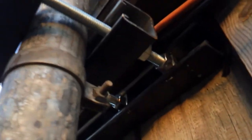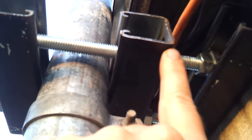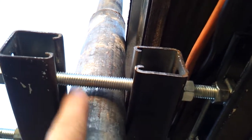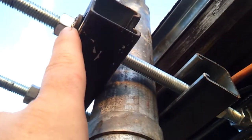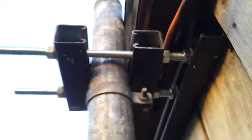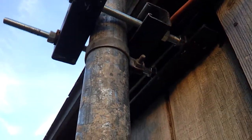The mast is mounted with some unistrut to the shed, and then I ran a standoff with a bolt and a nut and another unistrut to get it right to the edge of the drip edge, then just clamped it in place. This is a half-inch all-thread, about 12 inches long altogether, and she's pretty sturdy.